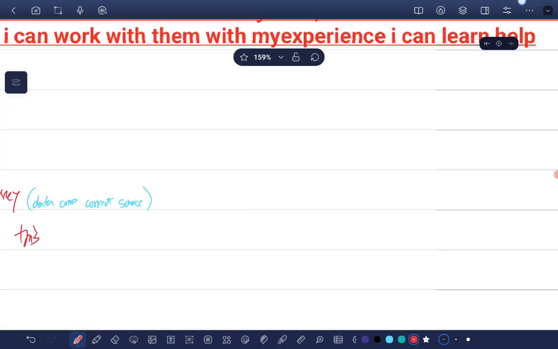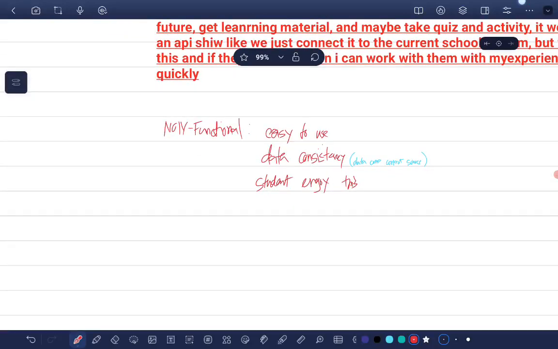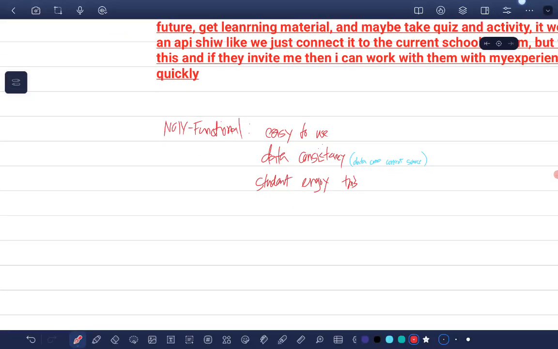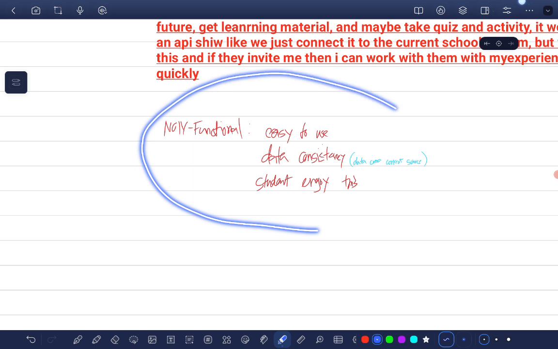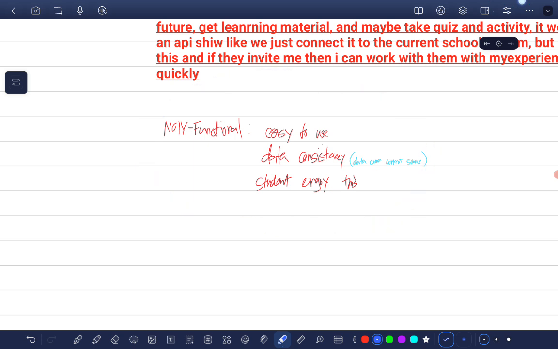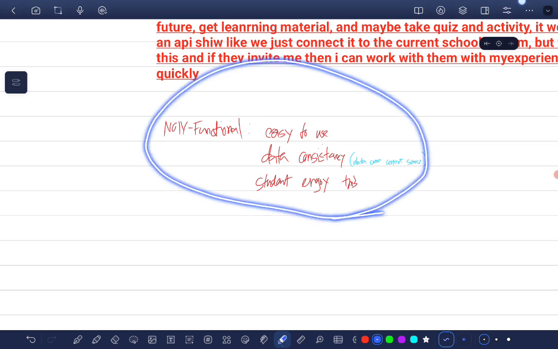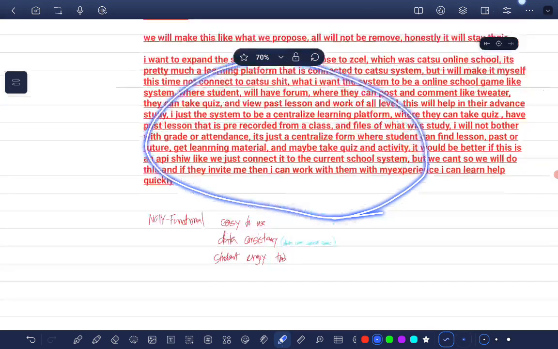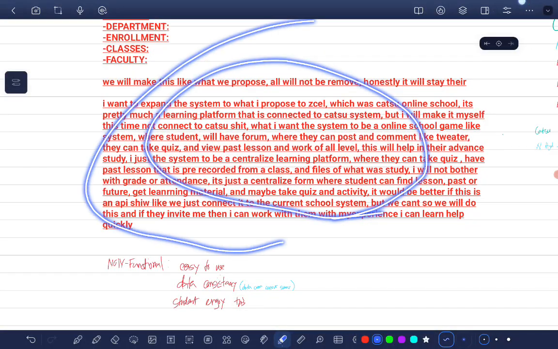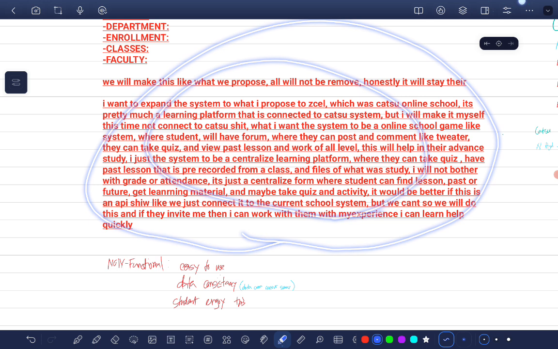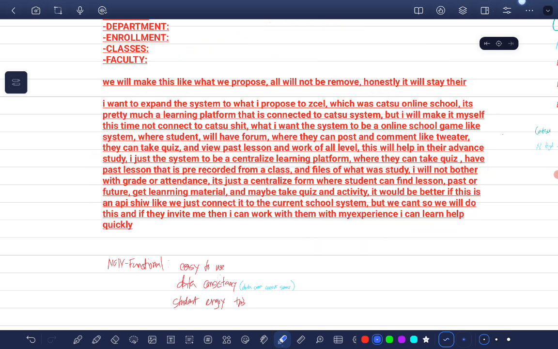I don't even know if any of these things is true, but there usually is a difference: we have functional business requirements and non-functional ones. A business requirement is when we solve a problem. Let's say in school, there's no centralized way of learning things, like we cannot go back to past lessons. Instead, the business requirement would be that they have a place where they can go back to relearn or rewatch a lesson, and that's not really a non-functional requirement.